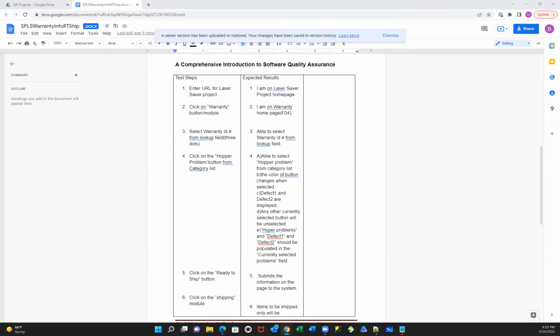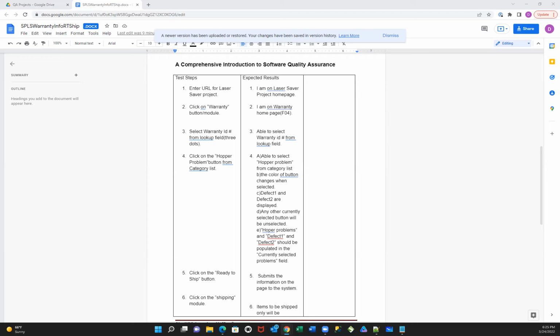Yeah, I'll change it. What happens if your first action fails? Then the second will not happen. Then how are you going to distinguish clearly which action failed? Yes, I understand. I'm imagining the first one is click on the Hooper problem, so it will show the defects in the defect list.